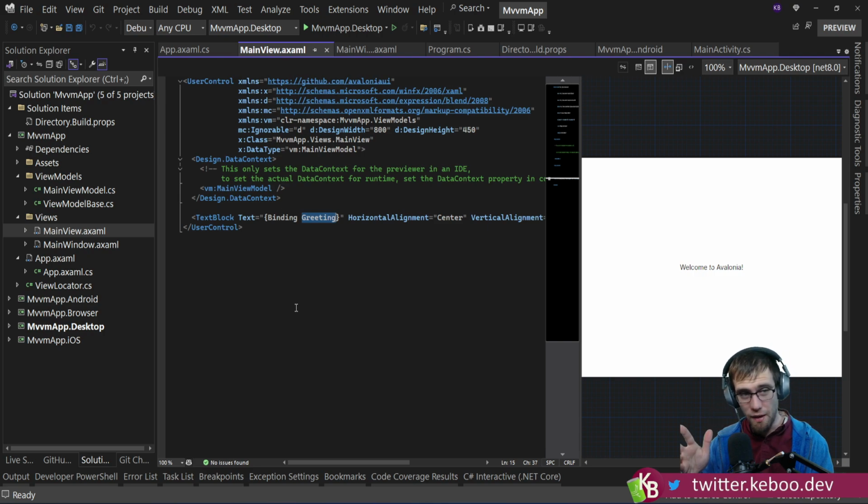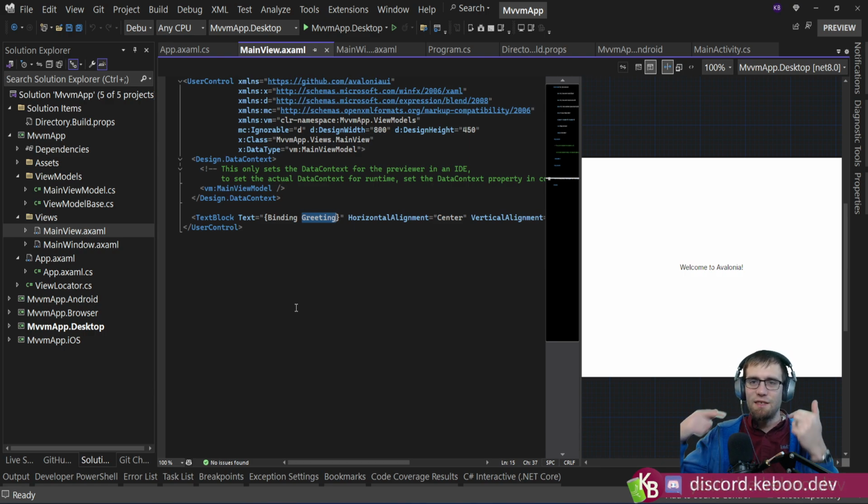Emphasis on something. And so whenever you're looking at a binding, the important thing to know is what is my data context? What is the context under which this binding is going to be evaluated? And by default, it's going to be your data context property. And more importantly, data context is inherited.